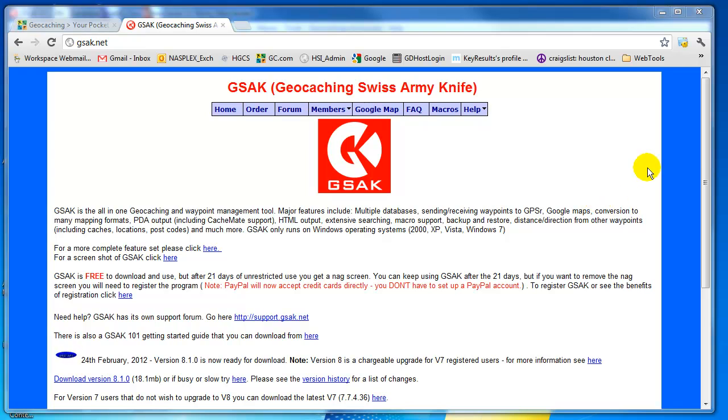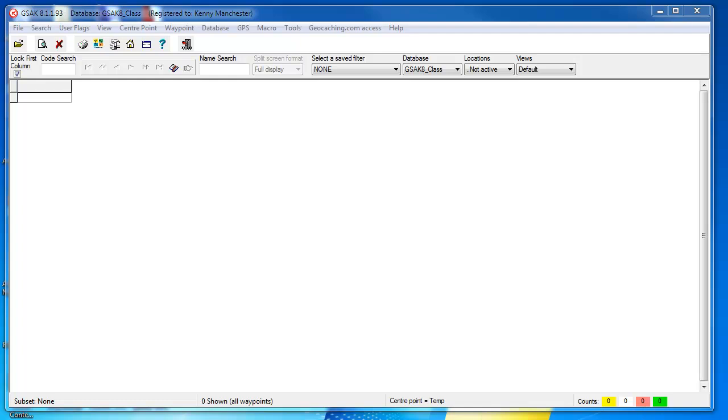on your laptop. And once you do that, you will have this screen with a few minor differences. Your database will say default, and that's okay. And your version number up here in the left will probably be something smaller than this number, and we'll take care of that in a second. And you may not have registered your software yet, but if you did, your name will be here instead of mine. Otherwise it will say unregistered, and you are allowed to use the software for about 21 days before you start getting any nag screens or anything.